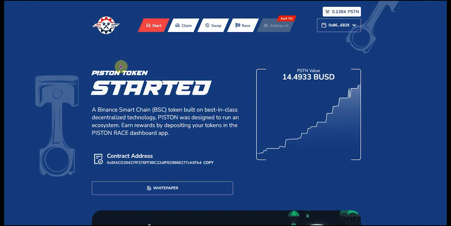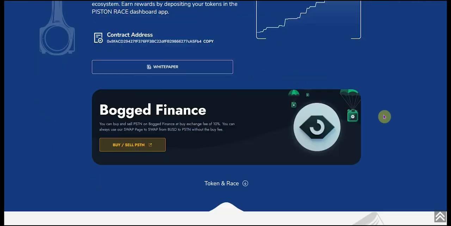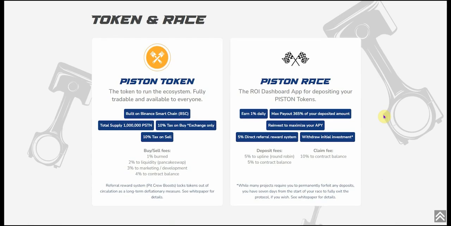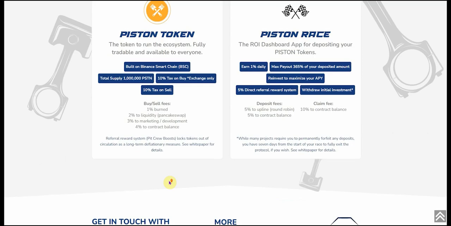Just my first take on this was I really like the user interface. I think the user interface is really solid. It's a little bit cleaner than Drip, to be honest. And I don't hate the Drip website. I do think the new UI on Drip is actually going to be a lot better. But as you can see, it's all around this race theme, and everything ties into that.